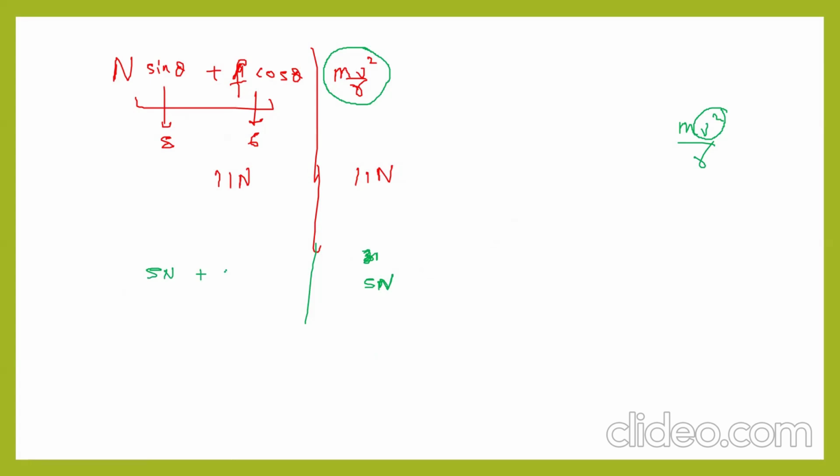zero. But it can't be like zero, sir. Clear? So n sin theta will balance. There is no role of friction here. Even if you are decreasing your velocity again, your centripetal force will decrease to less than 5. At 5, the centrifugal force will be balanced by n sin theta. There is no problem.